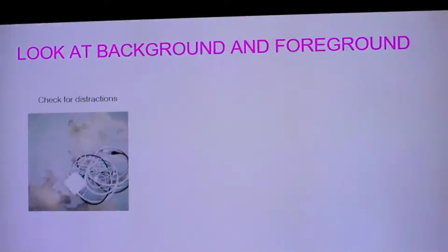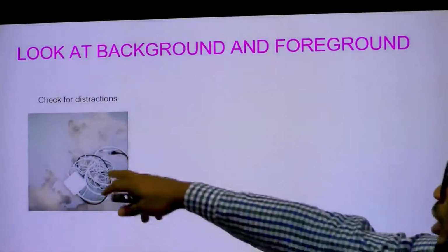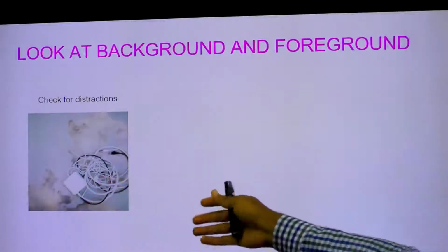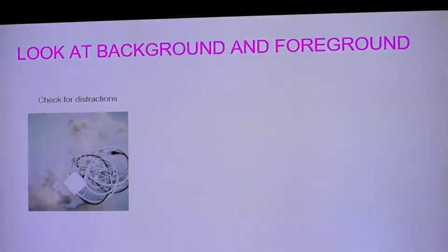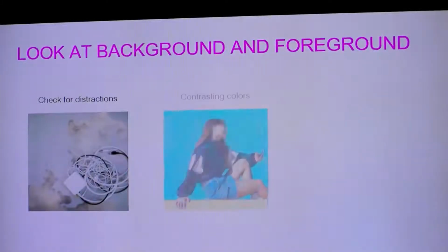Look at the background. Also make sure that your background is clear when you're taking pictures. If you look at this particular picture, for example, we don't really know what the guy is trying to show us. Is it the cable? Is it the thing behind the cable? There are so many things that are causing distraction, so you need to pay attention to that.